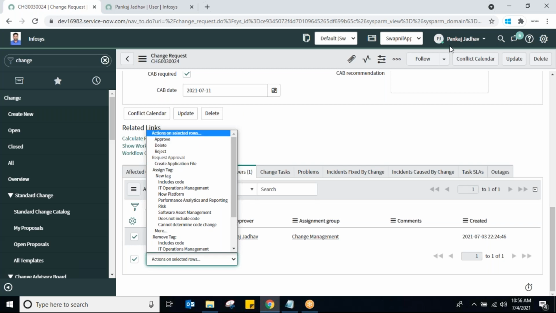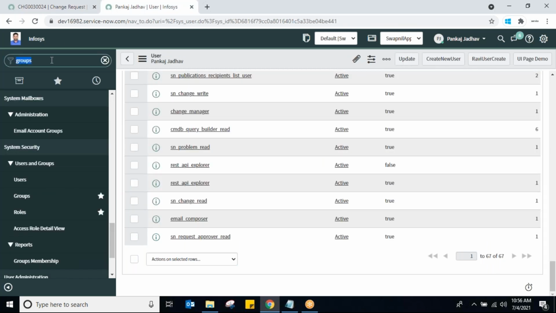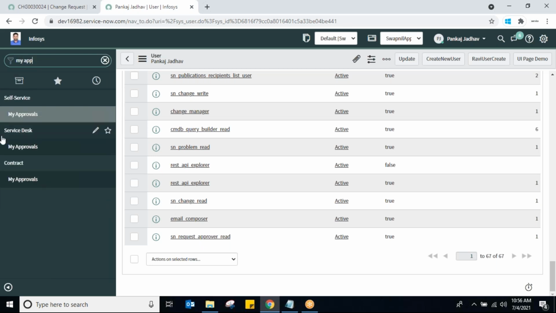It went to Pankaj. Pankaj is the same user. It might be Rahul or anyone. In that case, Rahul will log in and go to my approvals.